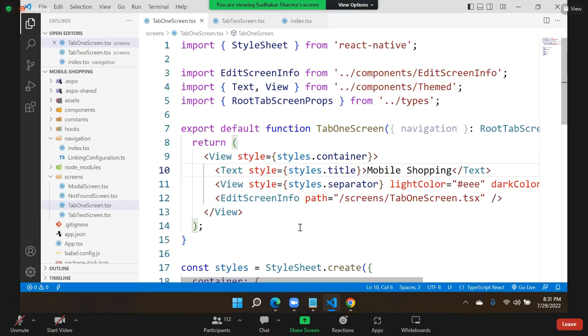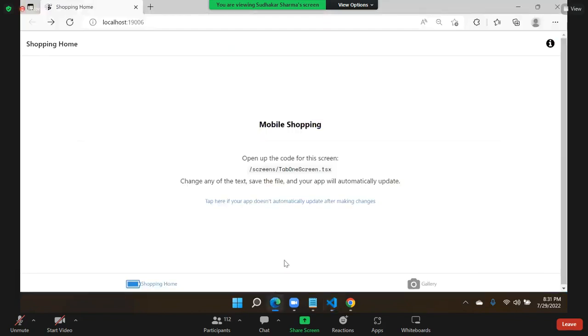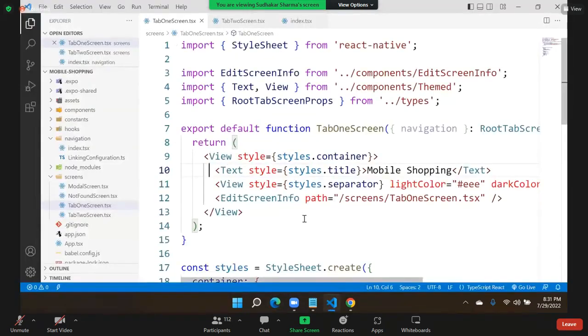Just the component libraries will be different. Whatever components are there, you have to learn those components here. This is just to make you understand the overview of what React Native is and what its purpose is, right? We will not learn any React Native here, just an overview.